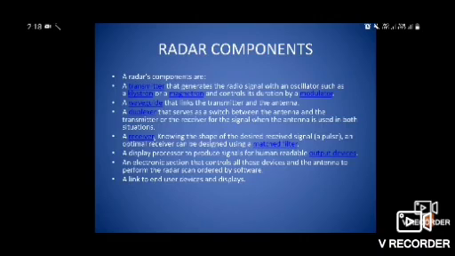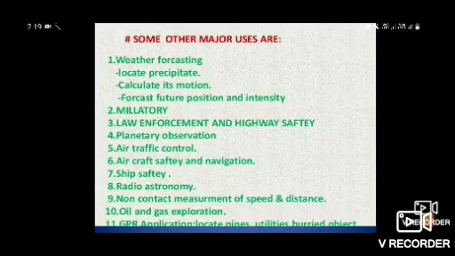And to get a special outlook of our target, we use a number of display types. Displays process the signals so they can be easily understood by humans. They are output devices to know what the target is. So the main radar components are the transmitter, waveguide, duplexer, receiver, matched filters, modulator and output device. These are the main components of radars.